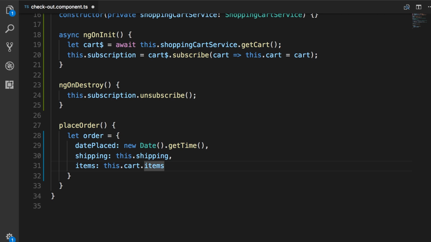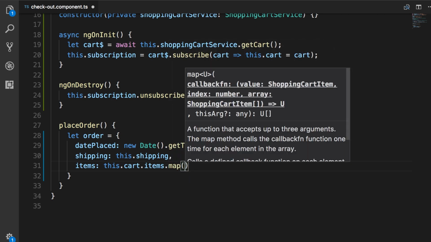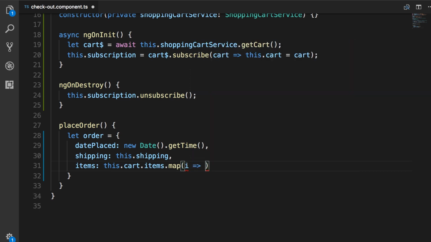So we need to get shopping cart items and map them to a new array. So we get each item and return an object with these properties. Now we have two choices. We can store them as properties of order item, or we can store all these properties under another property called product. Here it's perfectly fine to add a product property and encapsulate all the product related properties inside this object. Because here we don't have the same challenge that we had with our shopping carts.